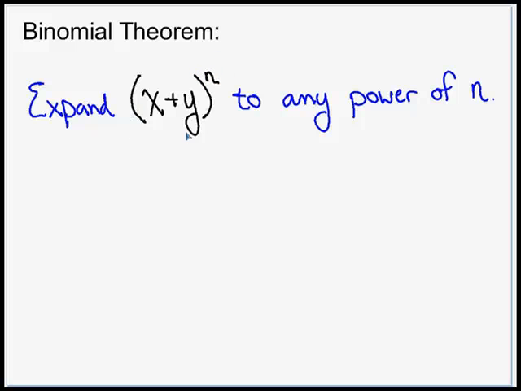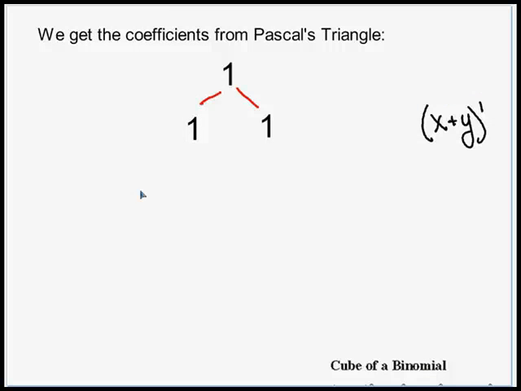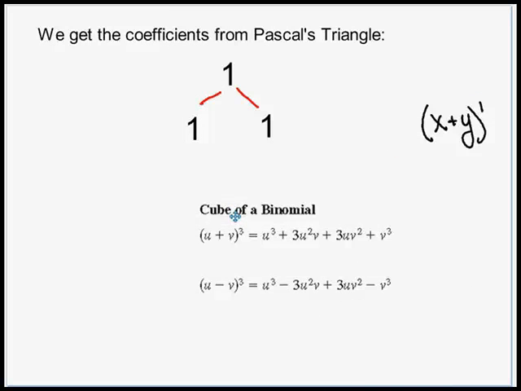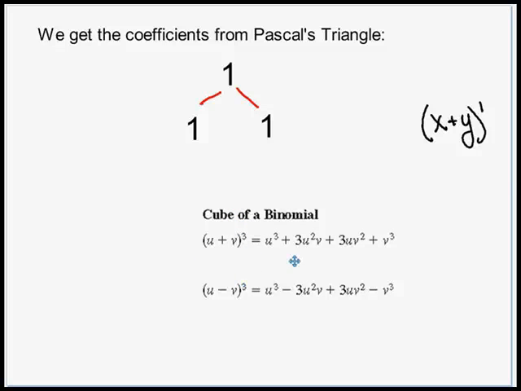We could write out x plus y, that quantity, times itself 10 times, and do a whole bunch of FOILing and distributing to get the answer, and a bunch of collecting like terms. But if we use this idea of the binomial theorem, we can do that with a shortcut. If we look here at the formula for the cube of a binomial, we have some coefficients. In here it's 1, 3, 3, 1, and we have some minuses spread out there depending on the signs.